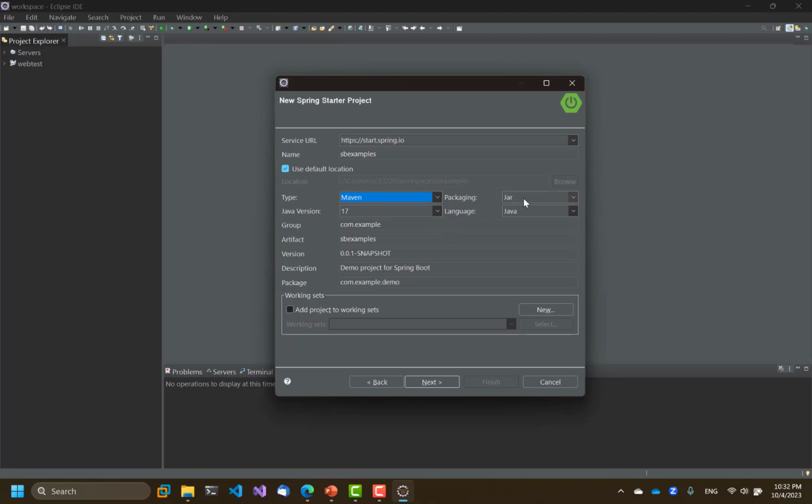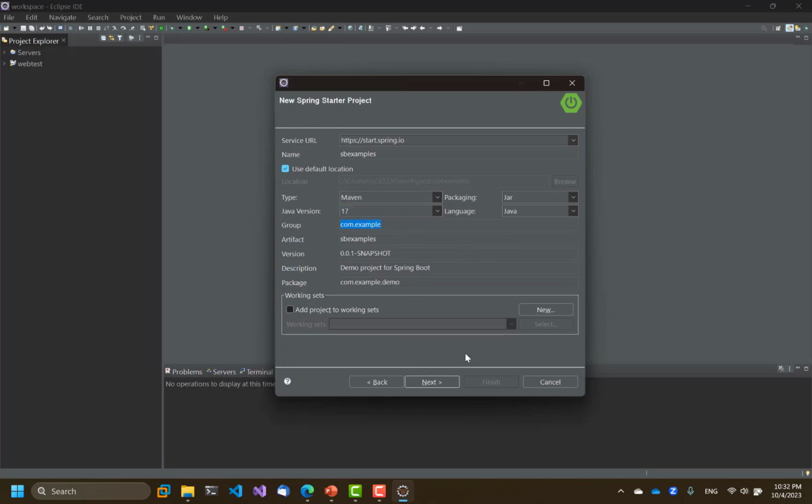And the packaging will be jar, and the language is of course Java, and the Java version will use 17, which is a long-term support version of Java, plus it's the version of Java that comes with Eclipse. So if we choose anything newer, we probably need to install a separate JDK.